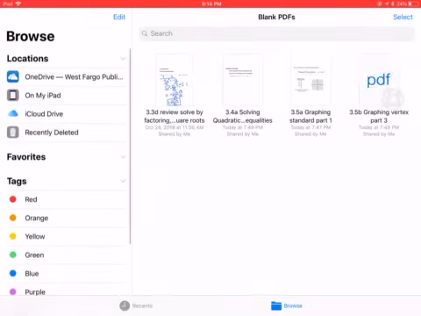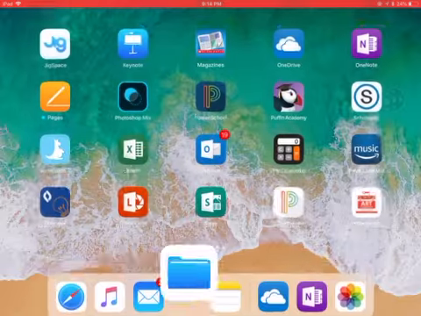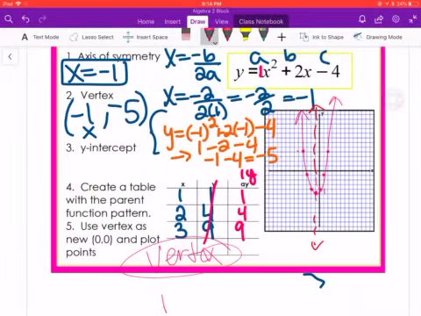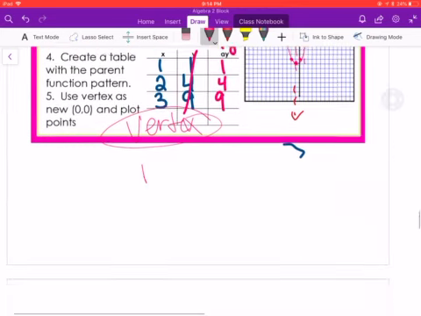Did not mean to open something new. Here we go. So this is just a pattern. 2, 4 is not actually a point on this parabola. Well, it is. That's a coincidence. But 1, 1 is not a point on the parabola, and 3, 9 is not a point on the parabola. This is just the pattern that I use to graph it. So let's look at another example.